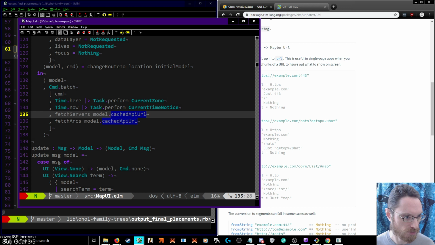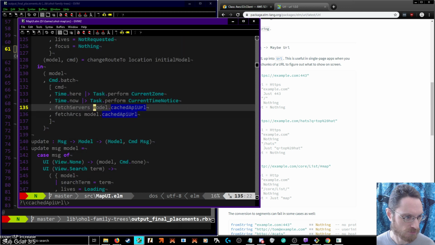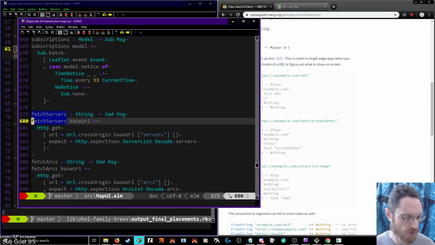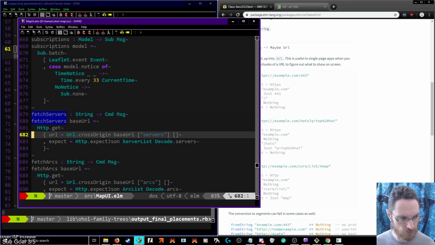Cached API URL goes to methods which do cross origin, which wants a string. So those are actually appropriate.